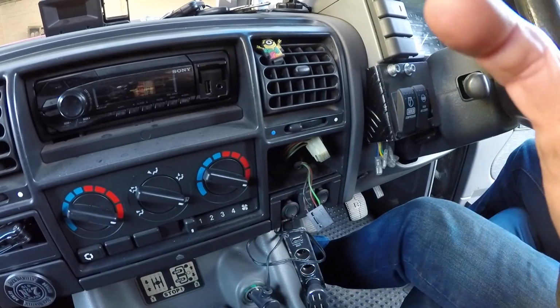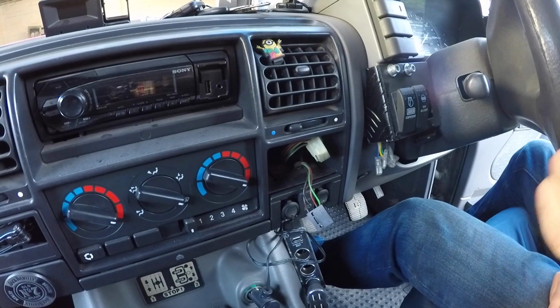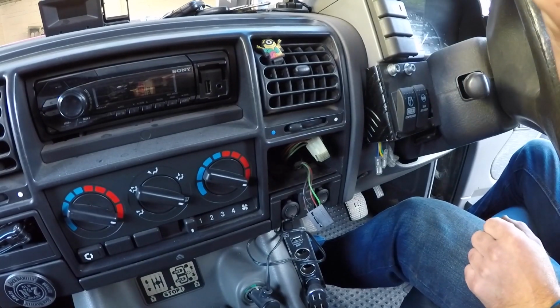It's one of the things, if you watch any of our videos, you'll know how much these cars are going to get bounced around. So the last thing you want is anything that's going to work its way loose and then cause you problems. And they'll definitely work their way loose if they're just pushed in. So we're going to solder them.